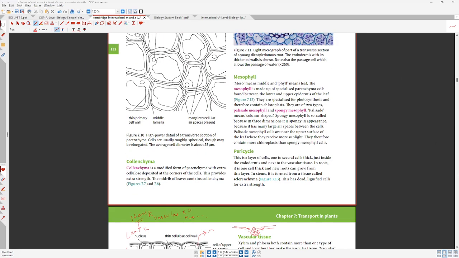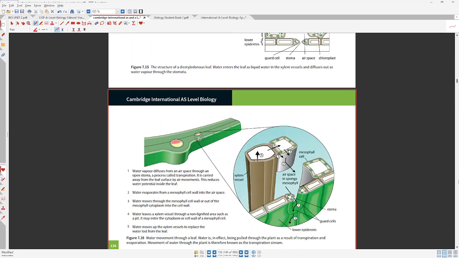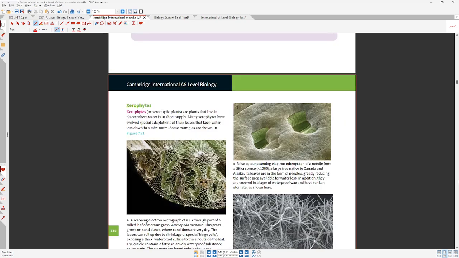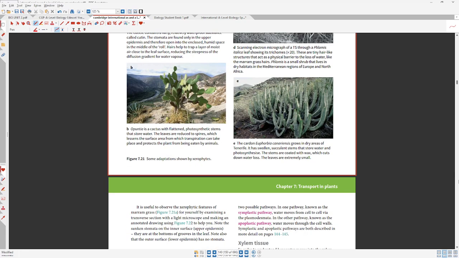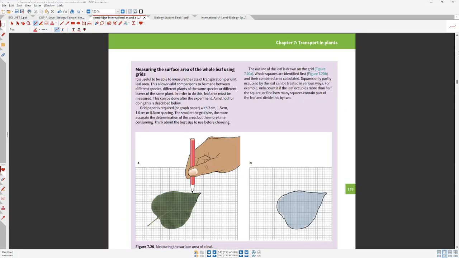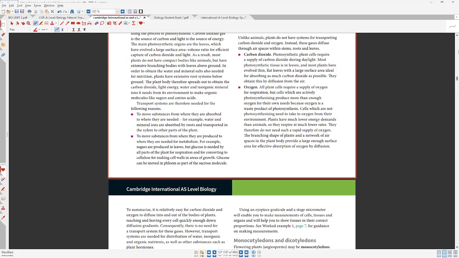Then they go into ultrastructure transport, and then they talk about specifically stuff like this, quite later on in the actual thing. Here are some examples of plant adaptation wise. So that's kind of the thing.